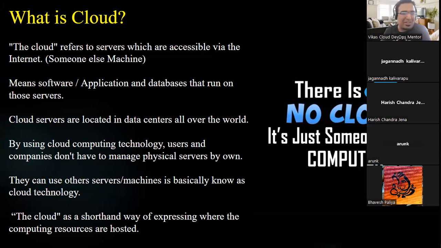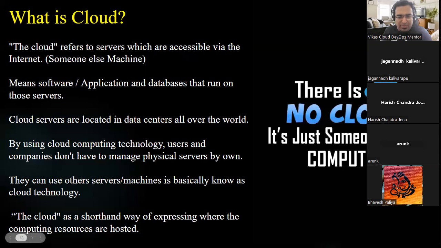Technically, there is no cloud. It's someone else's computer, someone else's machine, someone else's data center, which we are accessing. Cloud refers to the servers which are accessible with the help of internet. Cloud servers are located in different data centers over the world.